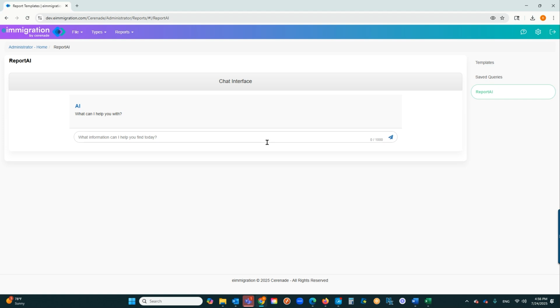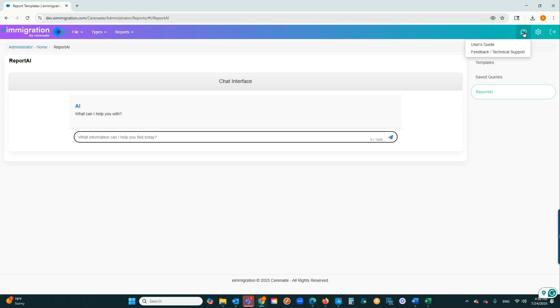Also, if you type in something and you notice the software is telling you there's an error or something went wrong, we highly encourage you to not be discouraged and report that to us. The reason for this is, although we've gone in to build this AI reporting tool, we've done so adding as much information as possible, but there will be instances where the AI might not know the answer. So in those scenarios, if it tells you something went wrong, we recommend reporting it to us so that our team can go in and give the AI more knowledge of what information you're looking for.